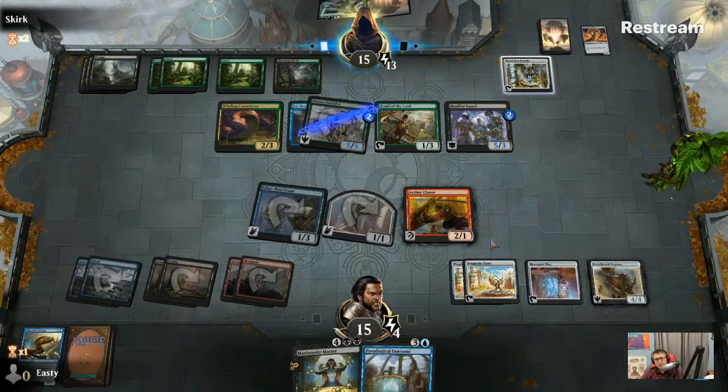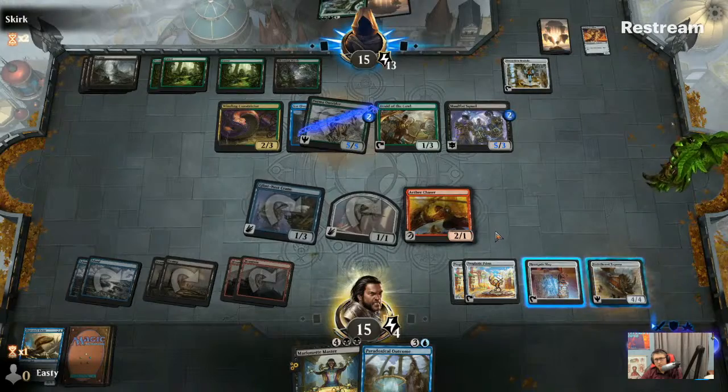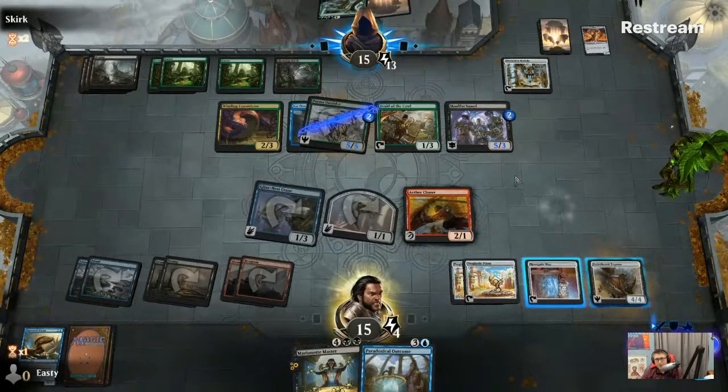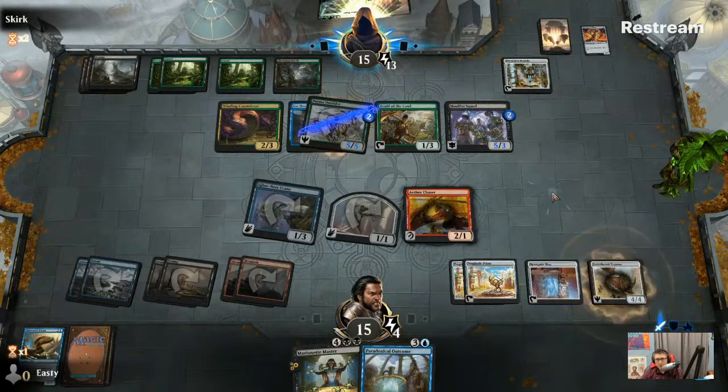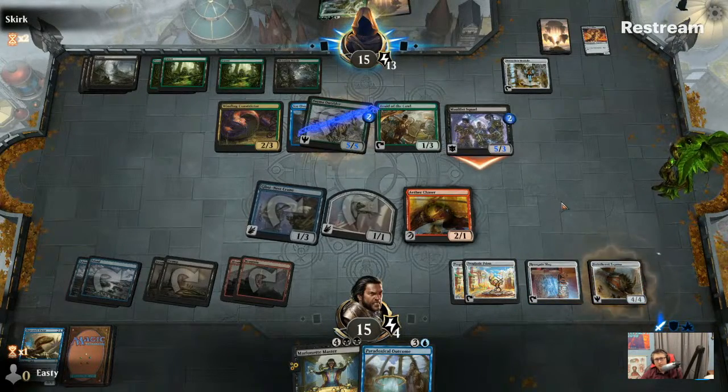and then possibly one of the Gear Seeker, whatever it's called, the big guy that does unblockable damage, and just sneak out a win by that point. That's kind of the game plan I'm hoping happens.